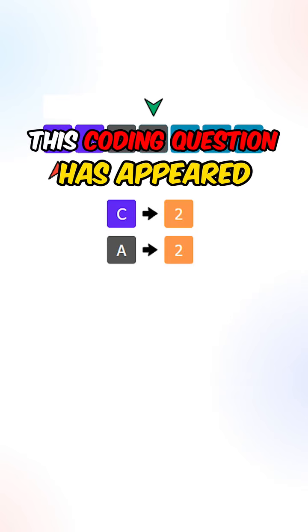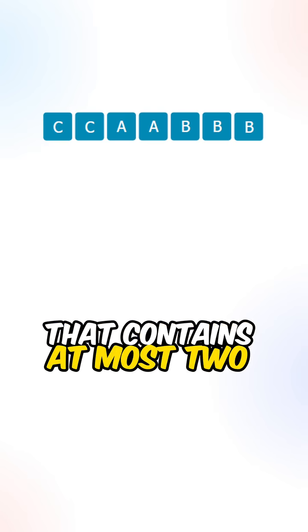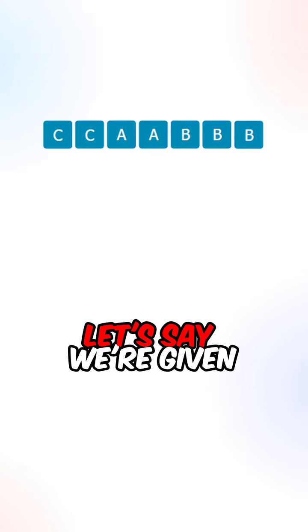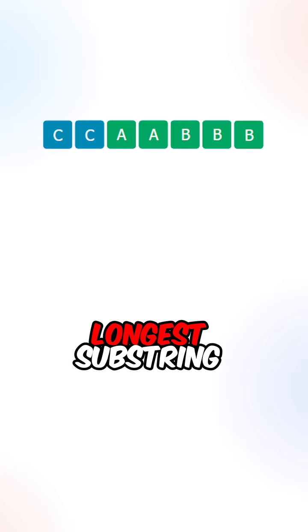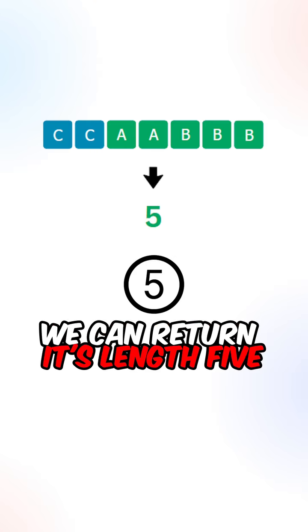This coding question has appeared at every single company. Given a string, return the length of the longest substring that contains at most 2 distinct characters. Let's say we're given this example, we have the following longest substring that contains at most 2 distinct characters, we can return its length 5.